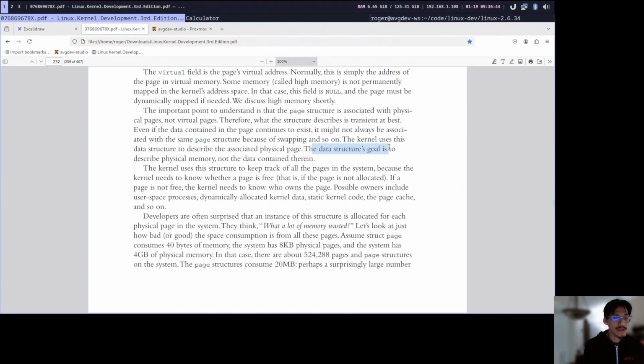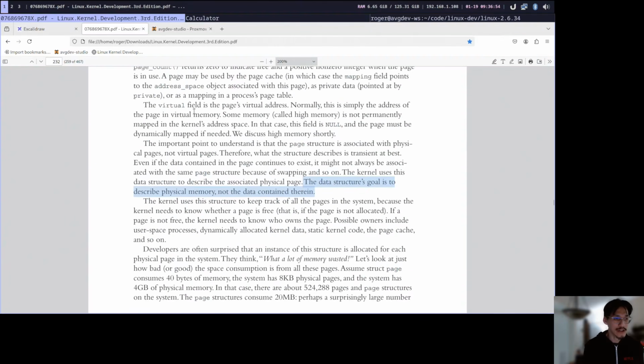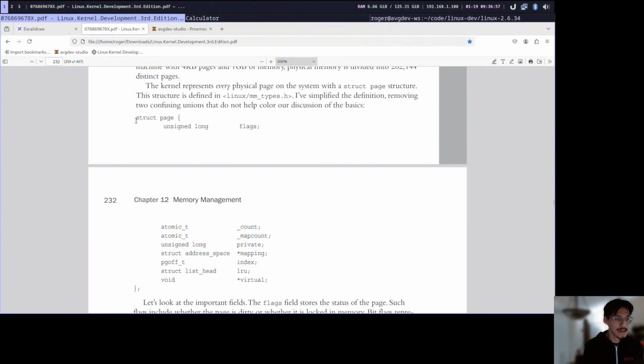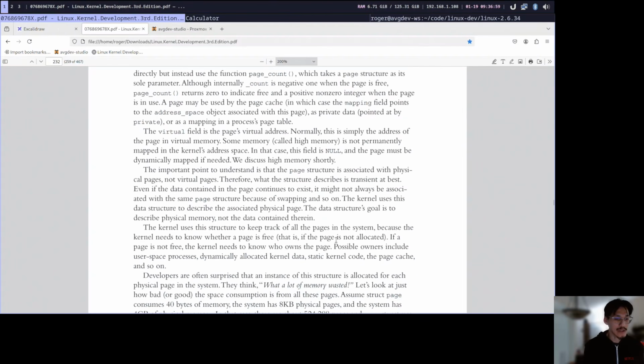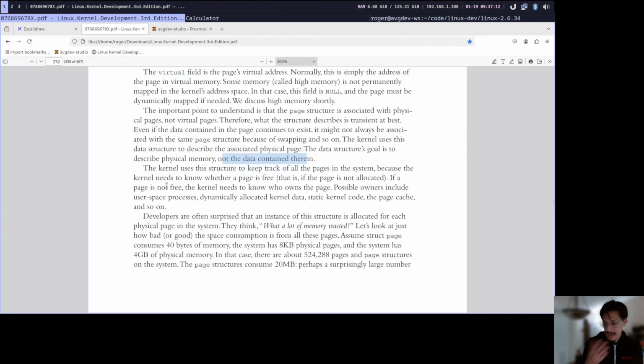The data structure's goal is to describe physical memory, not the data contained in them. Okay, so that's an important point. This struct page is to let us know some information about physical memory, not the data contained therein. So we don't really care about the data because the data is going to change anyway, but the physical memory characteristics are what we are interested in.